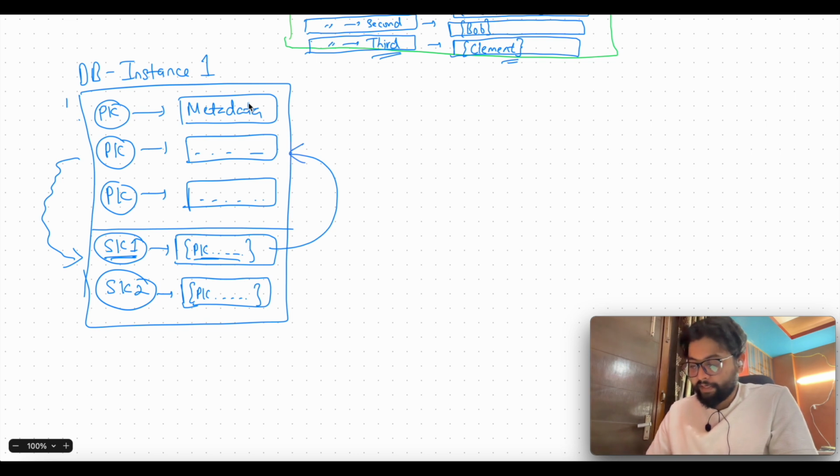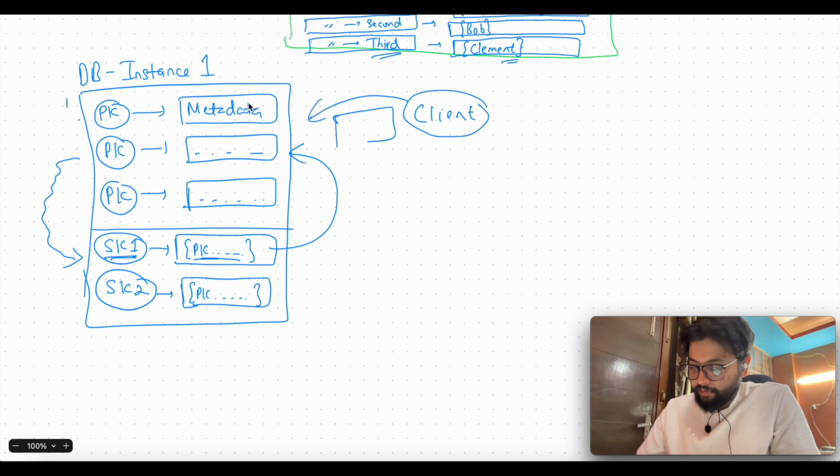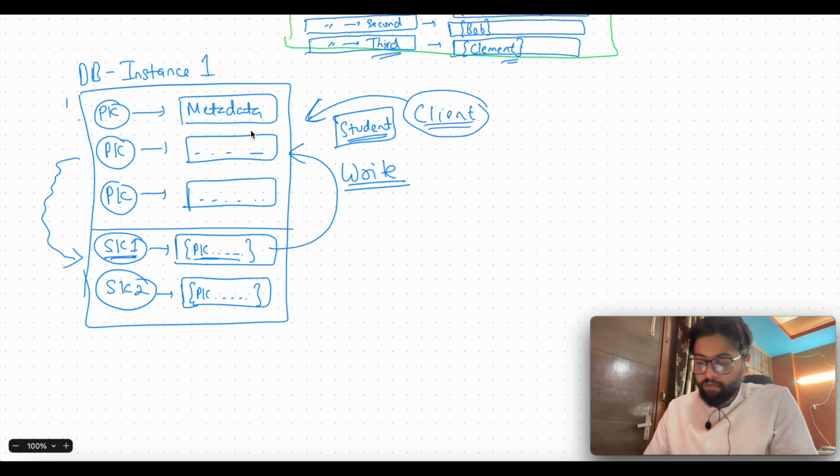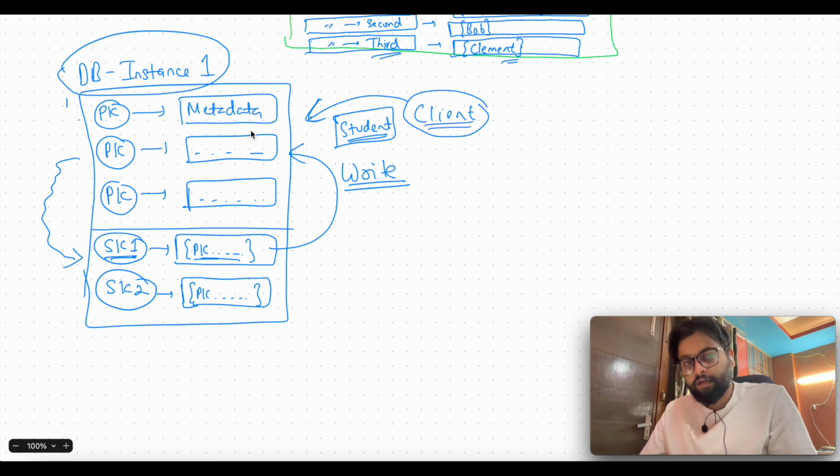So how do we perform writes? When a client comes and says, I want to write a student instance here, I have a student entry who is trying to register for a CS course and I want to write it into this instance. Now what will happen? Writing into the DB instance is not that complex, because it only hampers the one database instance in which it is being written to. Why? Because all the secondary keys for that particular student will be stored in that database instance only.